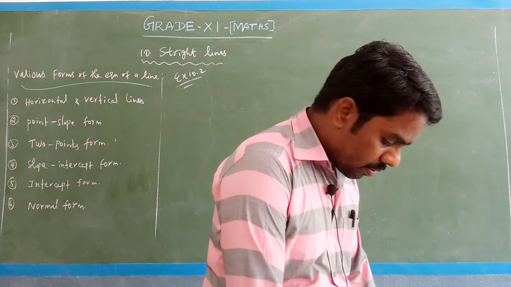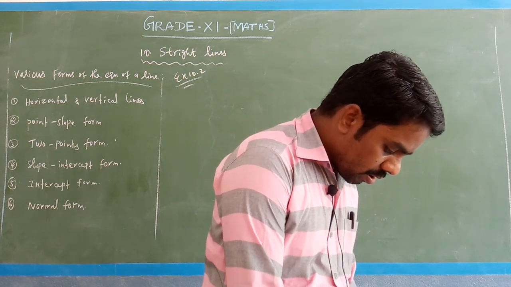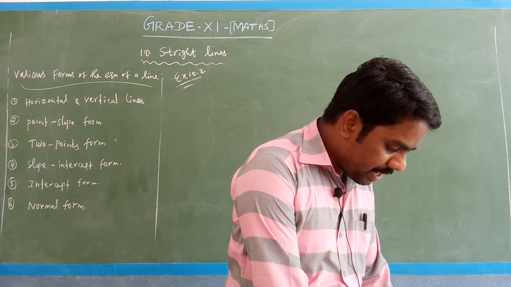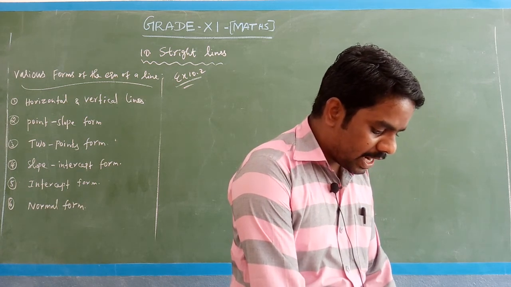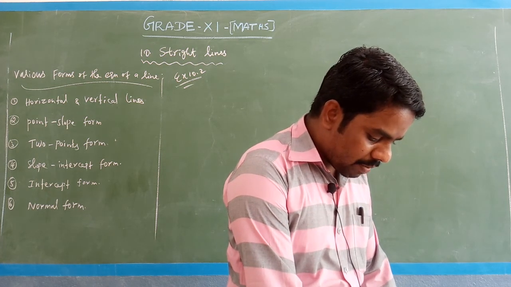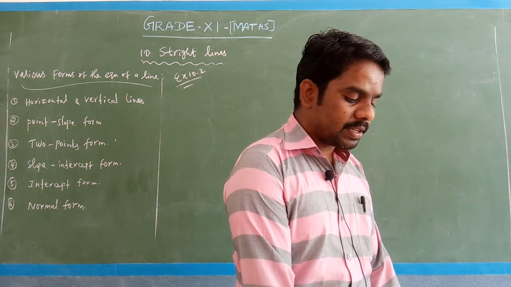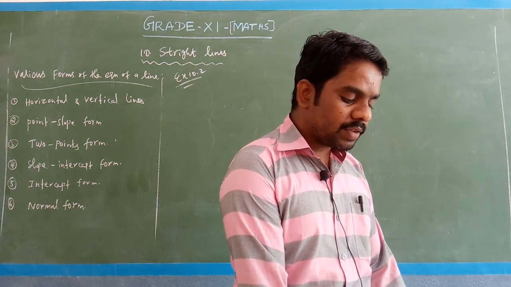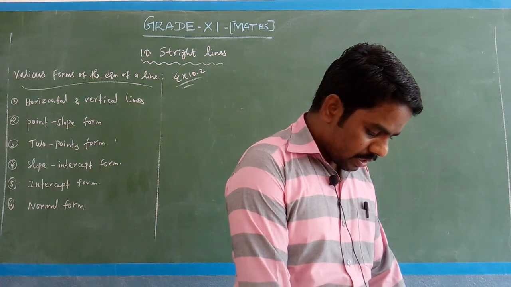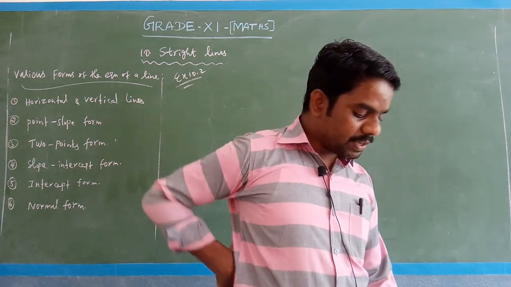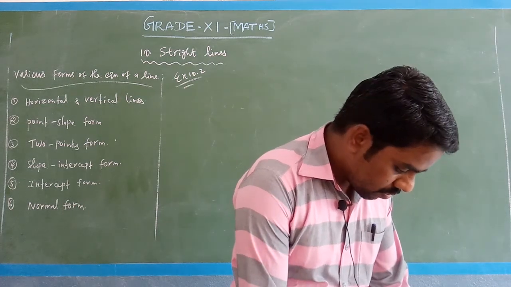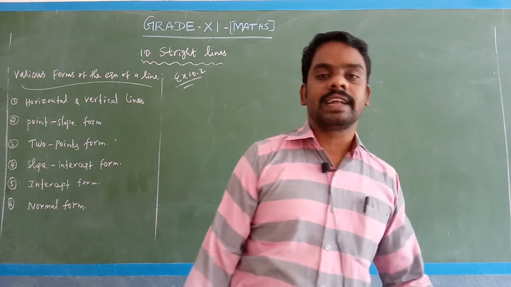Next one, example number 7: the line passes through a point and its slope is minus 4. It is a simple question. So example number 4 is homework and example number 8 is homework. Passes through 2 points, that is the two-point formula, 1 comma minus 1 and 3 comma 5. And example number 10 is also the same, intercept form method, so homework. Okay, the remaining sums, exercise sums 5 to 20, will be in the next class. Okay, bye.